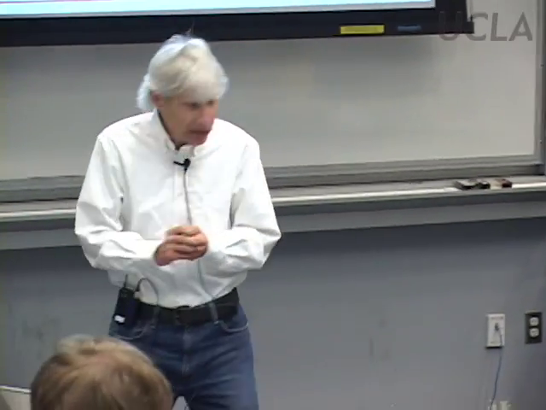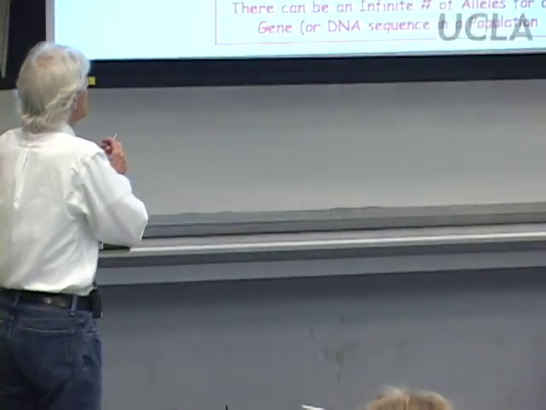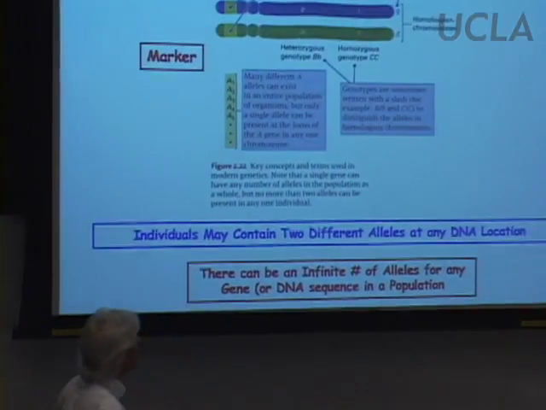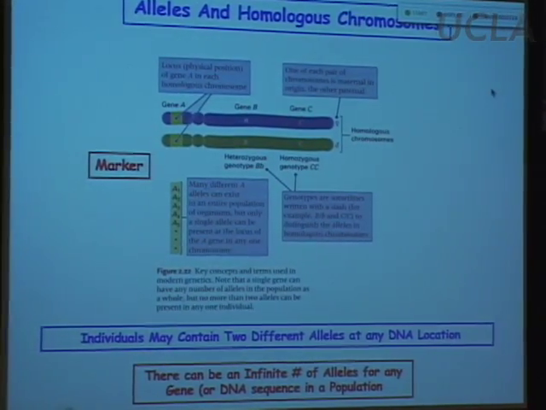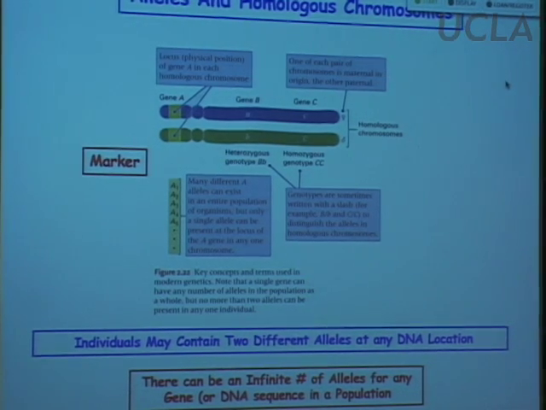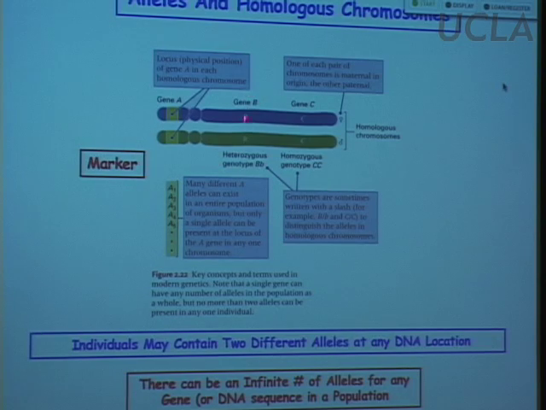And in fact, most of the differences that we measure between individuals or populations have nothing to do with genes. The D1S80 that we genotyped you with has nothing to do with a gene. It's not a gene, it's a VNTR. It's a small, simple sequence repeat. But there are differences, and those are alleles. Anytime you have a difference at a particular chromosomal location, it's a difference. And so you can have an infinite number. So is that clear? Here we have gene A, gene B, gene C. In this case, we have gene C, both exactly the same forms in father and mother chromosome. Here we have different forms.